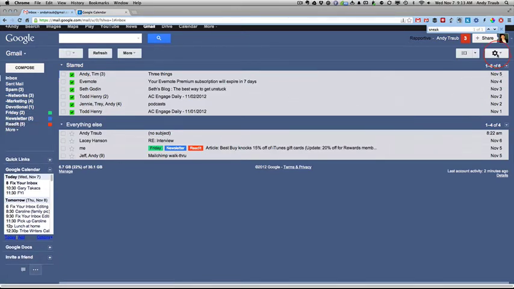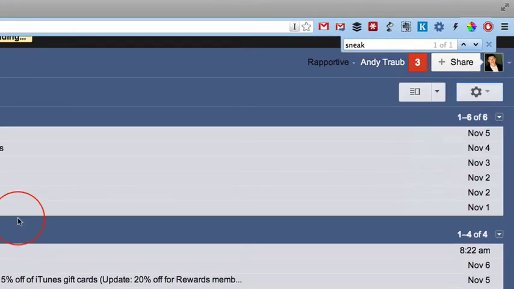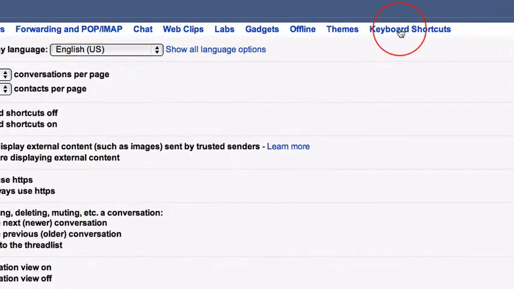So the first thing you want to do is go to settings, and then you're going to go to keyboard shortcuts and make sure they are on. In addition, you want to go over to labs and look for custom keyboard shortcuts, and make sure those are on as well. If they're on, then you'll have this new tab, which is keyboard shortcuts.